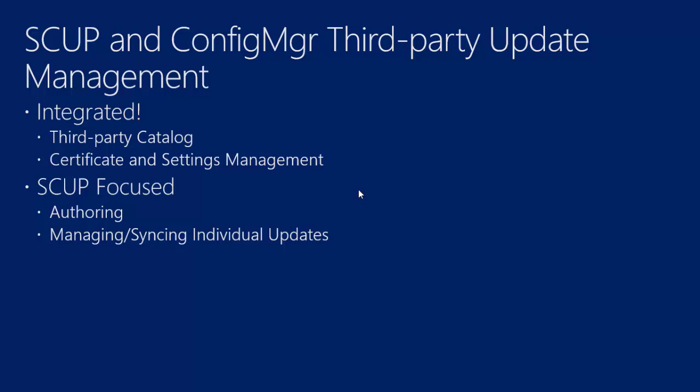Again, we'll see that in the third-party update management coming up. With third-party update management, there's absolutely still a role for SCUP. And we've already said it here, but just to call it out here, if you do need to author your own custom updates, then SCUP is the tool you're going to need to use, right? If you want to manage synchronizing individual updates from a catalog, versus every update in a catalog, then SCUP is the way to do that, right?